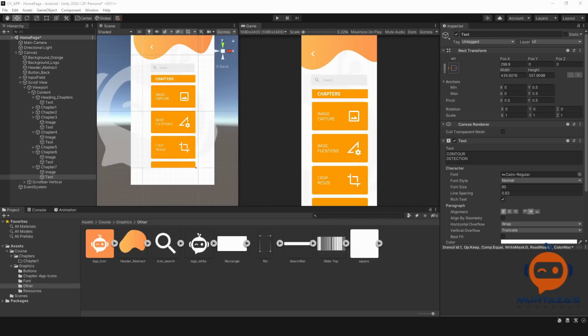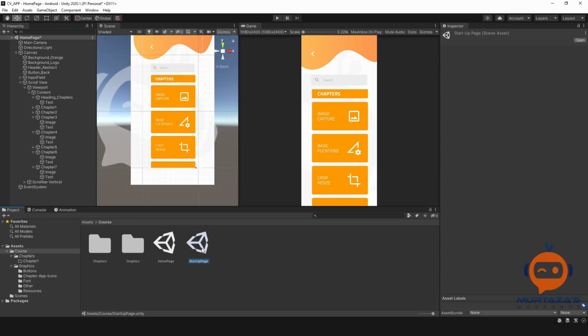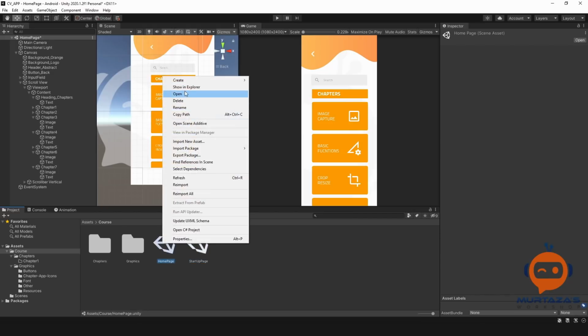So now we are going to create our chapters page. So throughout chapter 1 to 7 or maybe 6, we are going to use the same pattern, and for that we have a template. So let's create that template. So we will go to our course, and we are going to duplicate which one? Let's say we duplicate this home page, the one we just did.